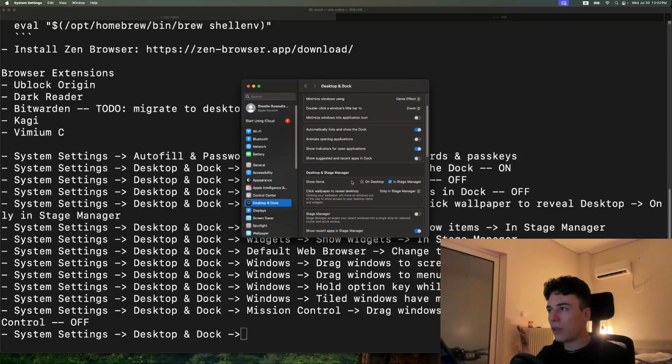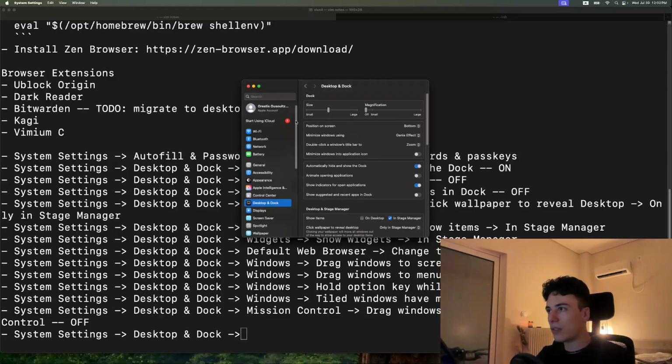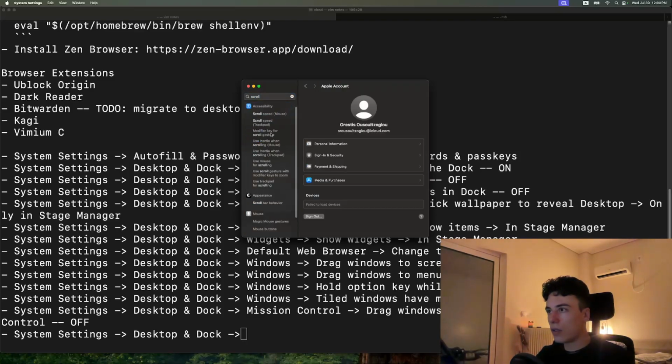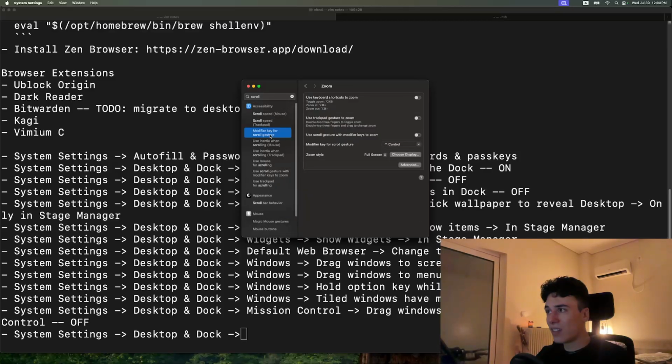Now I'm scrolling and scrolling is reversed for some reason. So scroll. Nope.